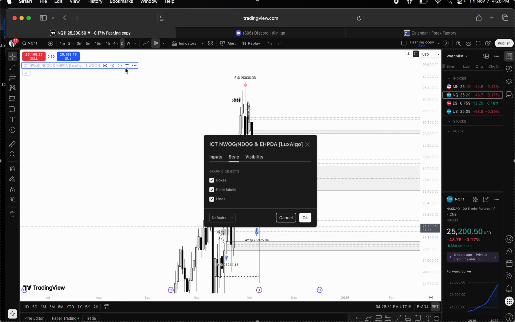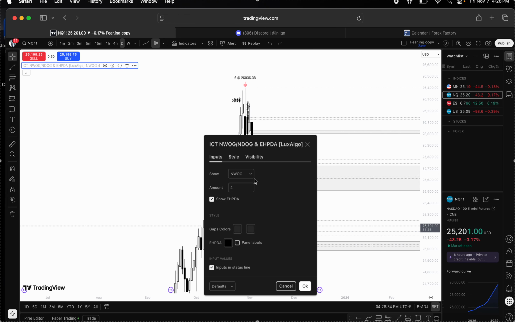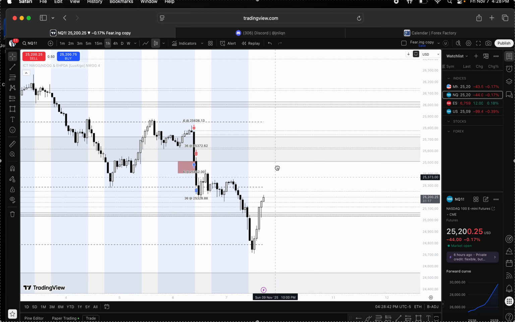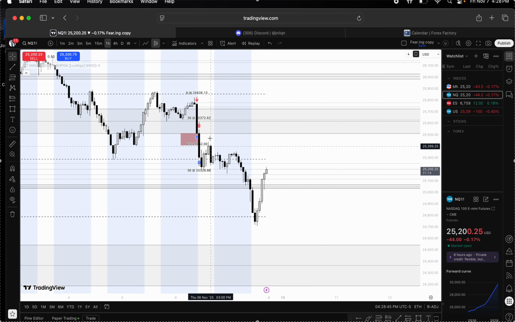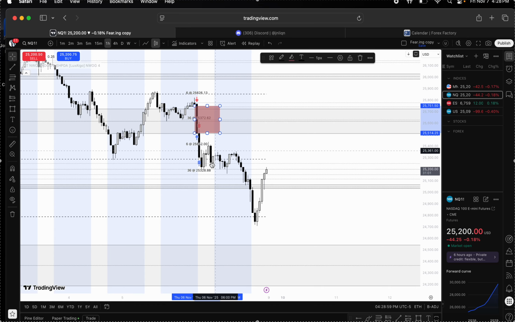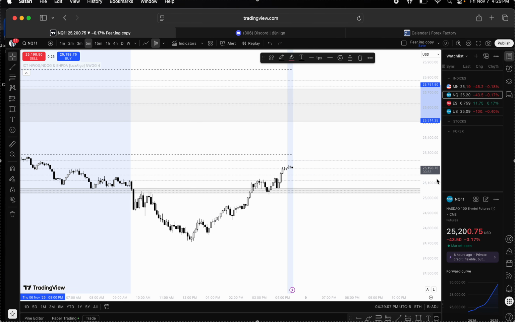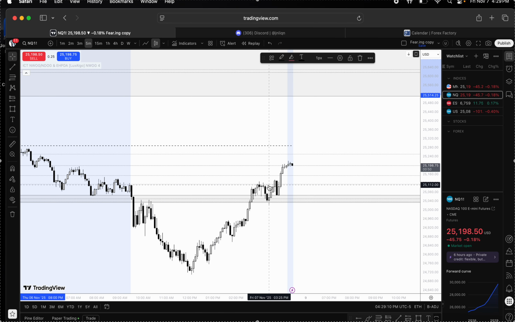And actually, since I'm here, I'll give you the settings for this, that help me find my bias. After you find it on the 1 minute, you can scale down to the 1 hour. Obviously you want to see this resting liquidity right here, an unfilled gap up here, and an unfilled gap right here. Honestly, I've seen people in the server take their trades on a 5 minute and all the other stuff.